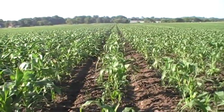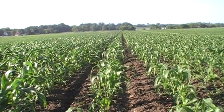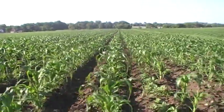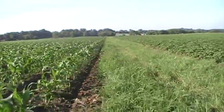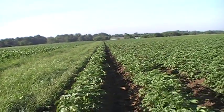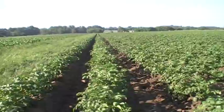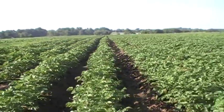And now we're looking to get certified. And we also practice biodynamic farming methods as outlined by Rudolf Steiner. And in addition, I've been farming my whole life, so I have a lot of practices that I've acquired from my family's traditions of farming. Plus, in my own many years of farming, I've learned things about how to grow crops.